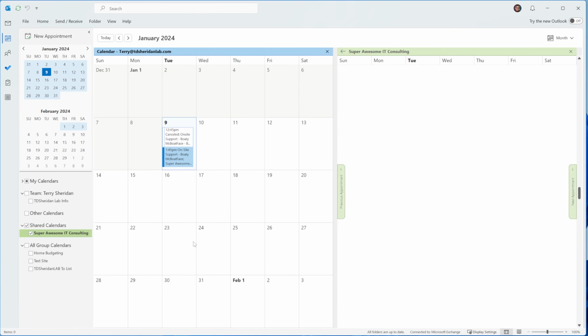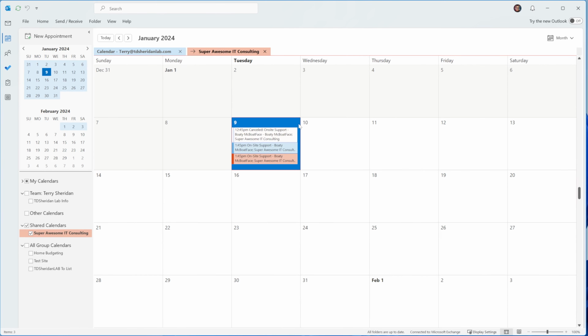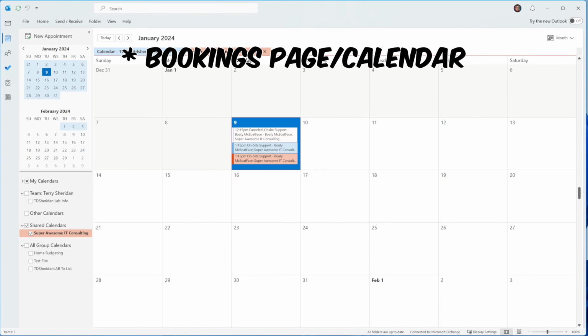Fair warning, by default it pulls up the offline address book, which if you just created the Bookings page, hasn't been updated yet, so you'll have to switch it to the global address book, formerly known as online, which is the live copy that will have the information there. But generally the offline address book gets updated daily, so if the shared page is over a day old or you're adding staff and answering this question for them, the offline address book will have the information.